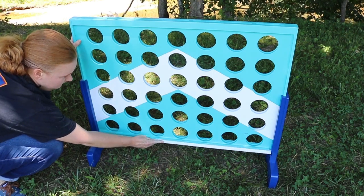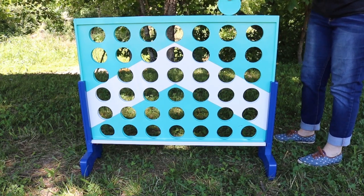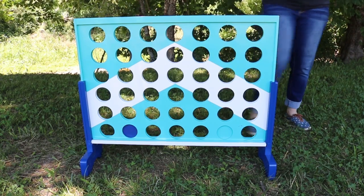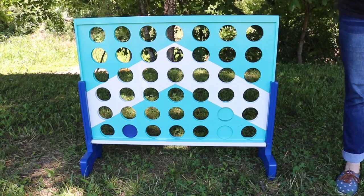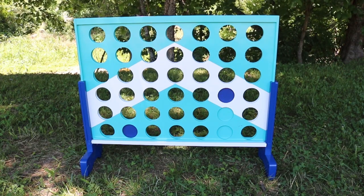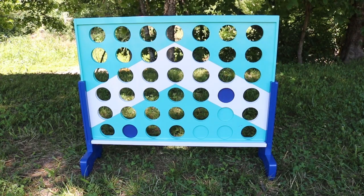And then you can start adding your discs as long as the paint has cured and start playing your Connect 4 game. Now, I used outdoor spray paint on this, and you can leave it outdoors, but you might want to put it under some cover as much as possible, just to make the paint last as long as possible. But otherwise, have fun playing your new Connect 4 game all summer long.